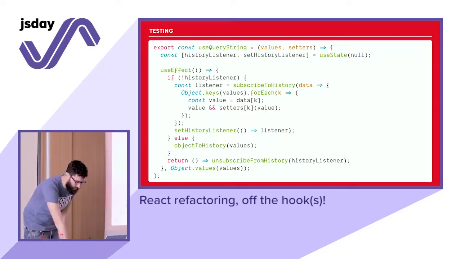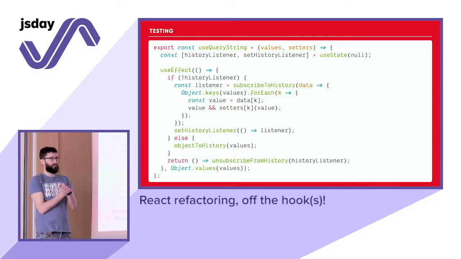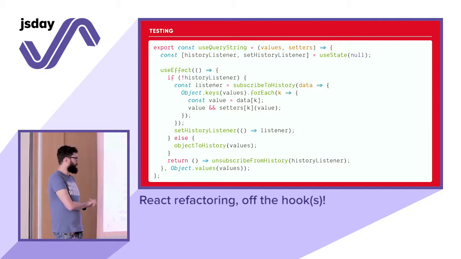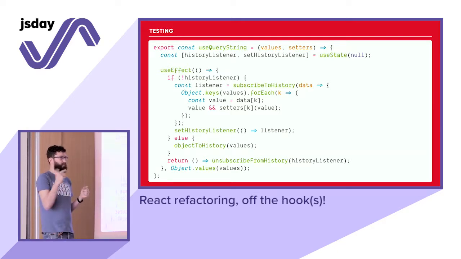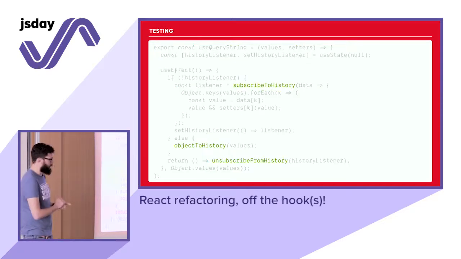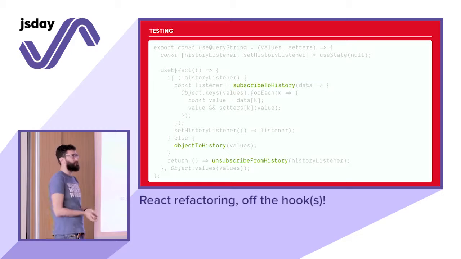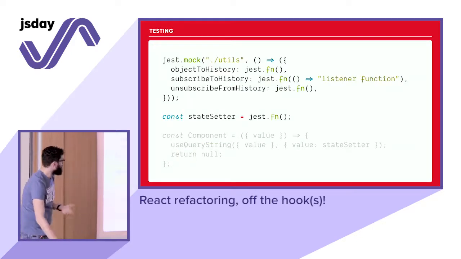Again, this is our custom hook. And normally when I test this thing, I would try to test the final effect that they have, because I don't want to end up testing my implementation of it. The thing is, with the URL in an abstract context with something like jest, it could get a little tricky to test the changes on the URL. So what I'm going to do is mock a few things out of this, which are my helpers. The things I wrote that are tested elsewhere, I can rely on. It's not a super safe test, it's not an integration test, but it's good enough for my purposes for this specific thing. So again, I'm using jest.